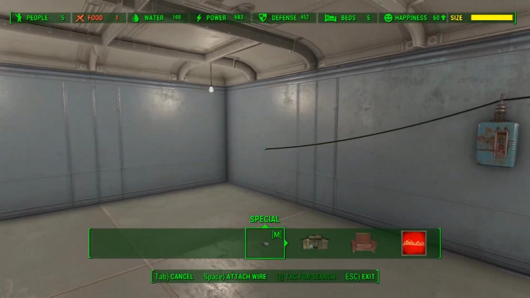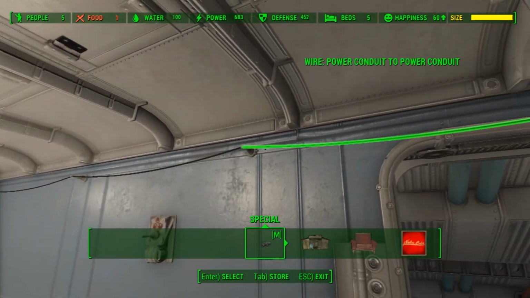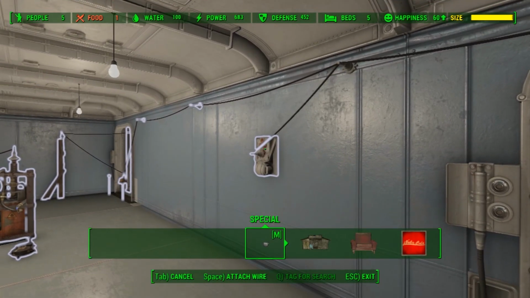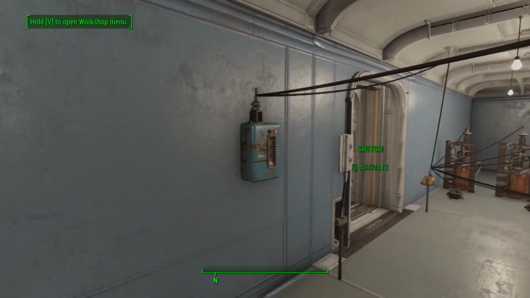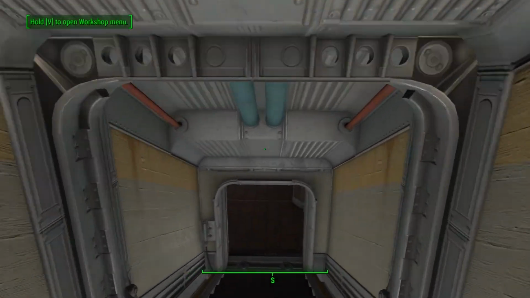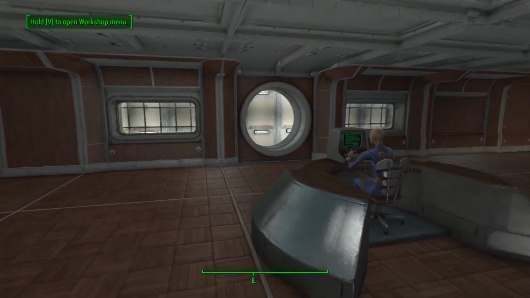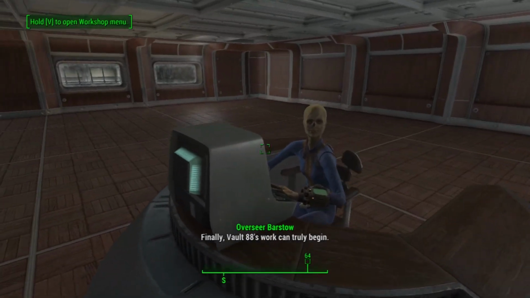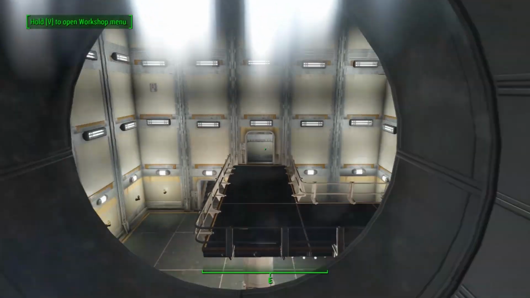But yeah, that's pretty much my room, which is literally above the other room. I might as well delete that generator there, because I realised I made that part when I didn't know how to use the grey power module thing, before I knew that it worked the way it did. Obviously, less noise is good. Finally, Vault 88's work. Yeah, anyway, this is the Overseer's room, and the Overseer's office.